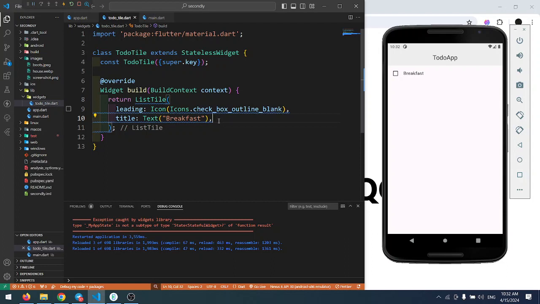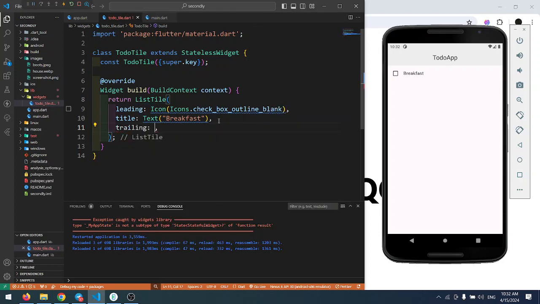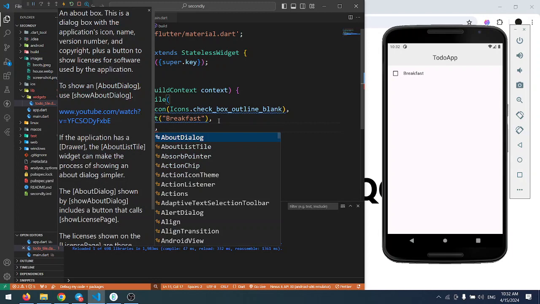Who remembers? Margin? No, that was for something else. But this is list tile, a different widget. Remember when we created WhatsApp, we put the time at the end. We used trailing. Trailing. It should be icon as well.